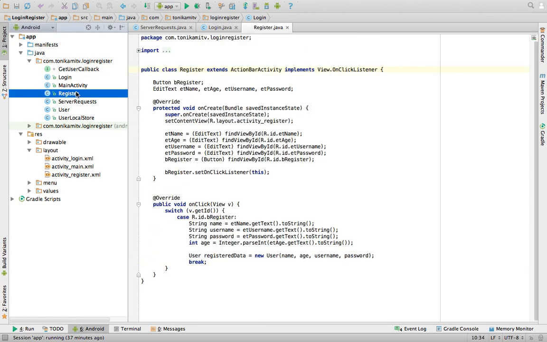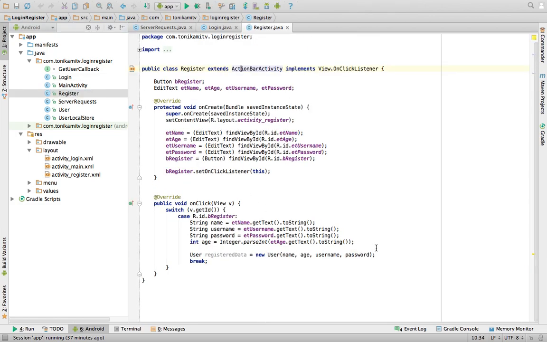So now finally we need to use a server request to store the user's data. So to do that, it's actually very simple. Let's create a method here called register user, and I'll just change this to user, simply to make it look better. So register user. Now we need to define the method. So private void register user.